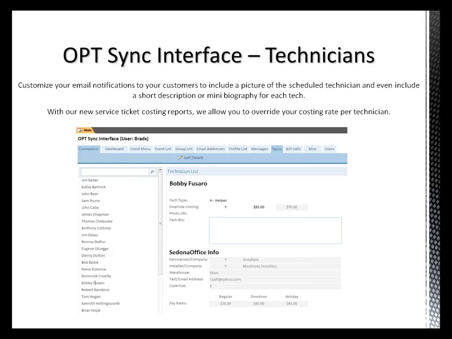Some of our reports require some additional information to get to the granular level that some of our customers have required. For instance, in costing for specific technicians, a customer requested that we have the ability to override the specific labor rate for that service company and give that technician a separate costing rate. For these types of changes, we would add a tab into our interface to allow for override costing or other types of customizations that were needed for an event. This also allows us here to assign a photo that we use for the technician dispatch event, as well as the biography.